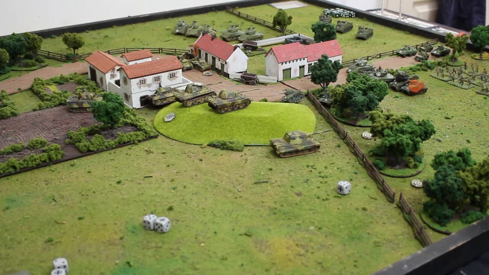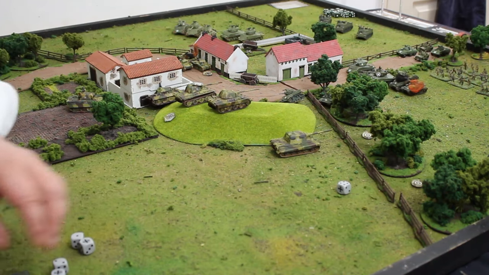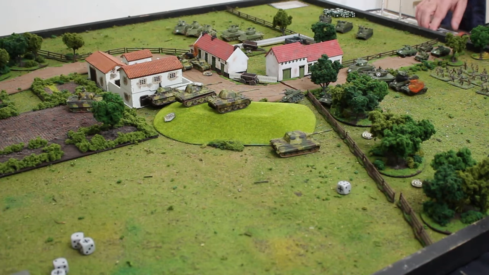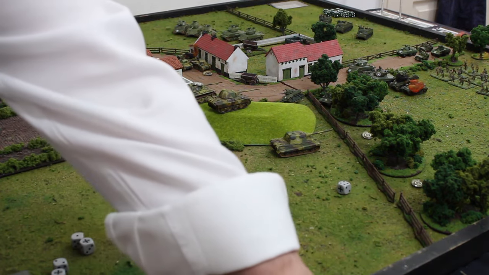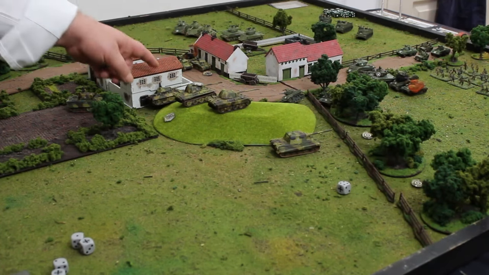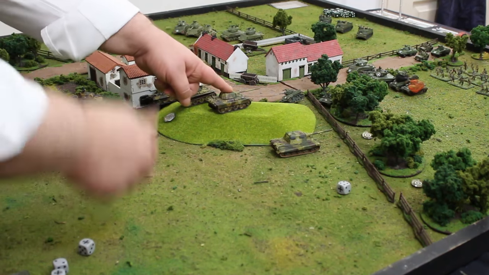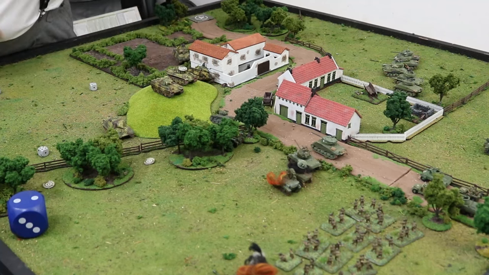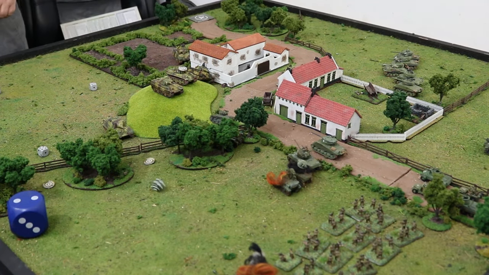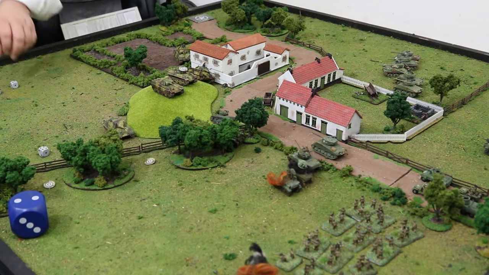Roll to hit, yep, three things under the template. Two hits. Firepower against your top armour, anti-tank three. Top armour of Panther is one. So, rolling for this one. Yep, he's okay. Rolling for this one. Glance. I had one, three, glance, so roll to bail. Three. What's your firepower? It probably is three. Three plus, yeah. Bailed out.